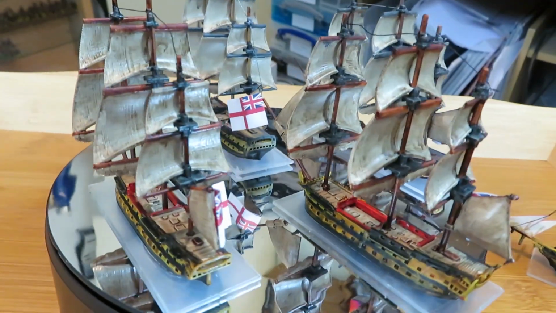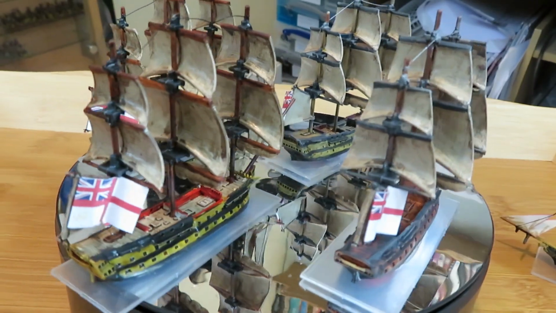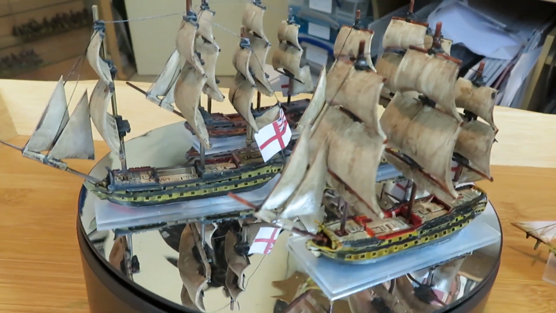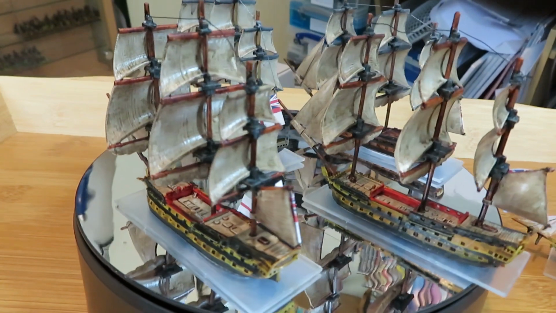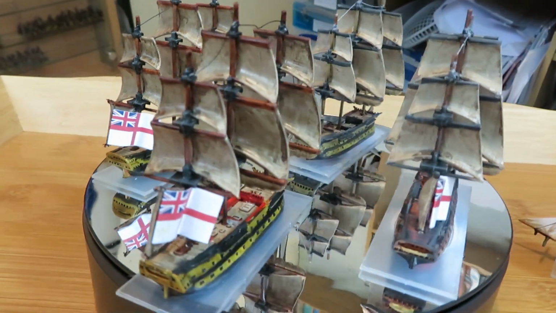So then finally, as for now anyway, these are 3rd rate ships. Again, these are 3D printed. Simon printed these off for me. I paid him to do it, so you know, it was a business deal. But they're really nice. Really pleased with them. There's 2 different types of third rates here.